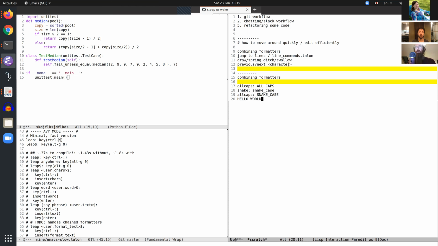Right, so you can combine formatters, and that's occasionally useful, right? So for example, I think in many languages constants are written in this version. They're written in all caps snake case. Another thing you can do, and this is somewhat recent, I think this only happened a few months ago, is that within a formatter you can put punctuation and other stuff, and you can then switch to a different formatter.